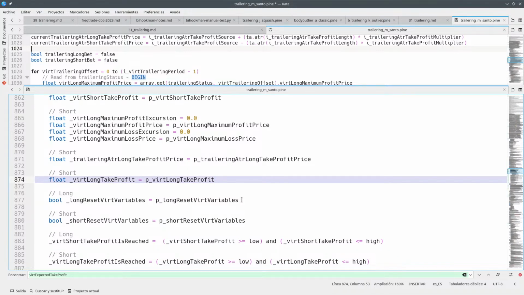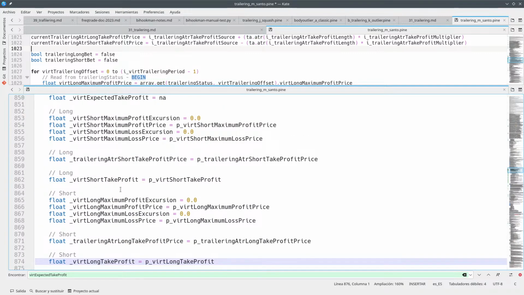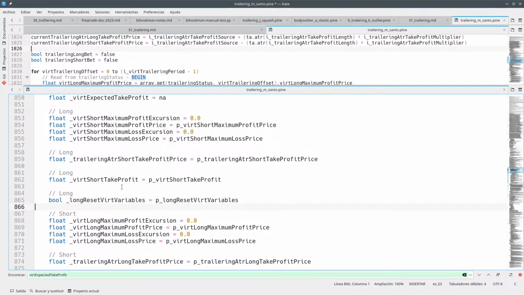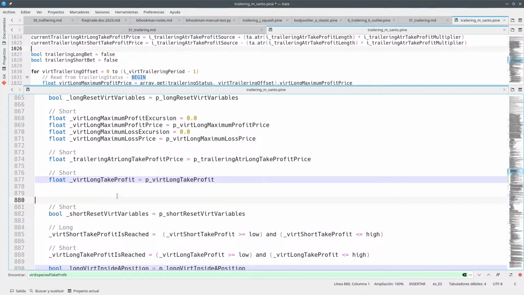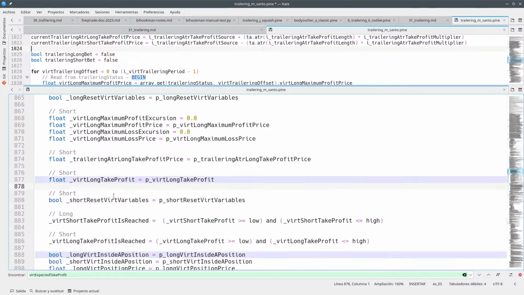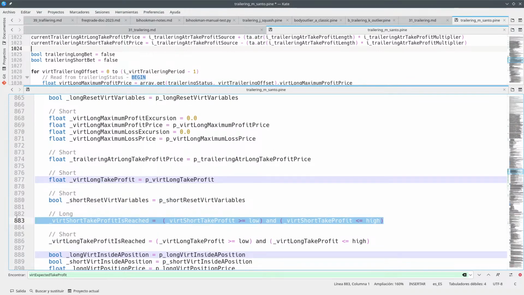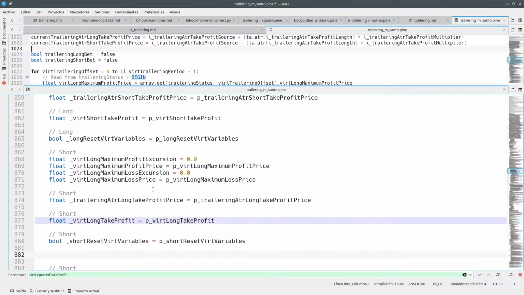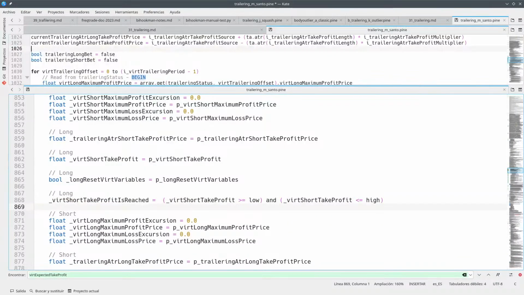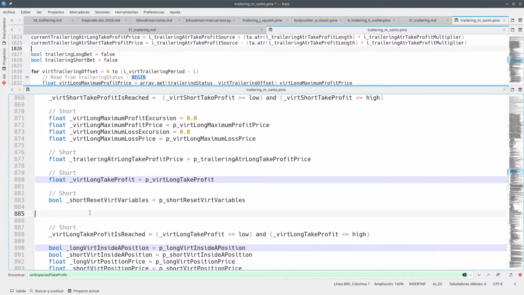Okay, so we set bear variables: is long. Let's put it here. Short bear variables, nice. Also there's this long stuff which we are going to put here. Nice.